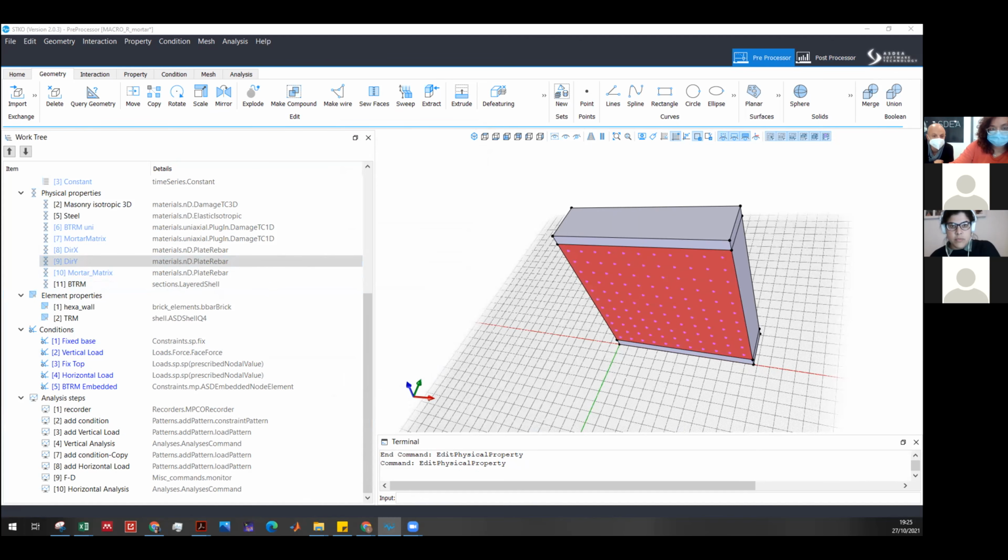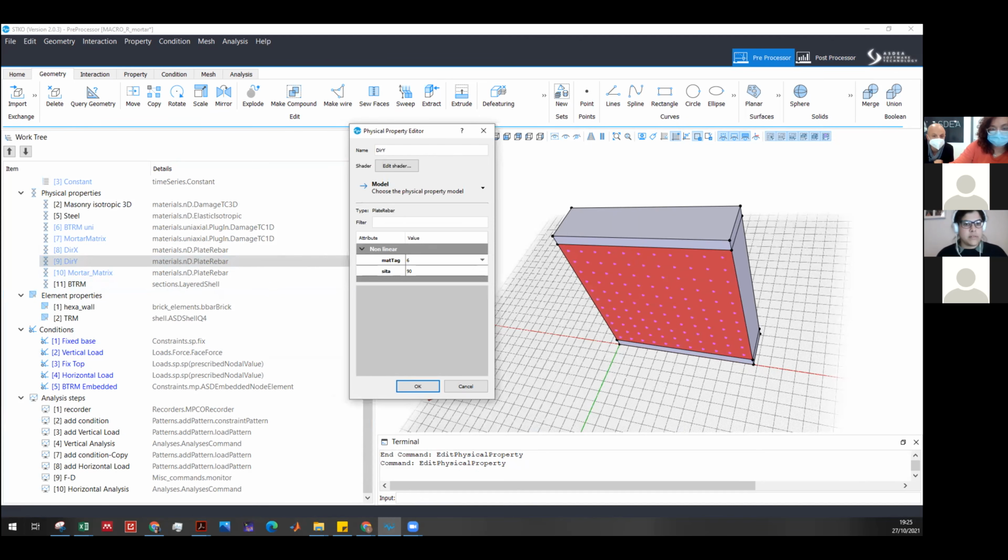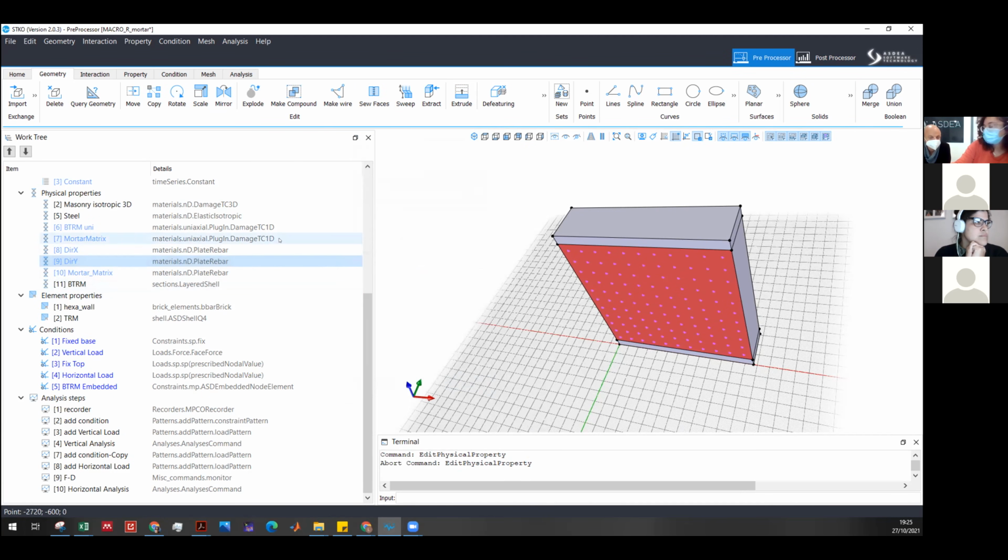I don't know why it opens on the other monitor. And here she has this damage TC1D. Yeah, probably it's the plate rebar, because I remember that the plate rebar was giving me issues when you have the damage there. But she can use an alternative to the plate rebar to do the directions. Not so easily. She can use the damage TC3D to mimic the two directions, no? Because it's the actual tool.